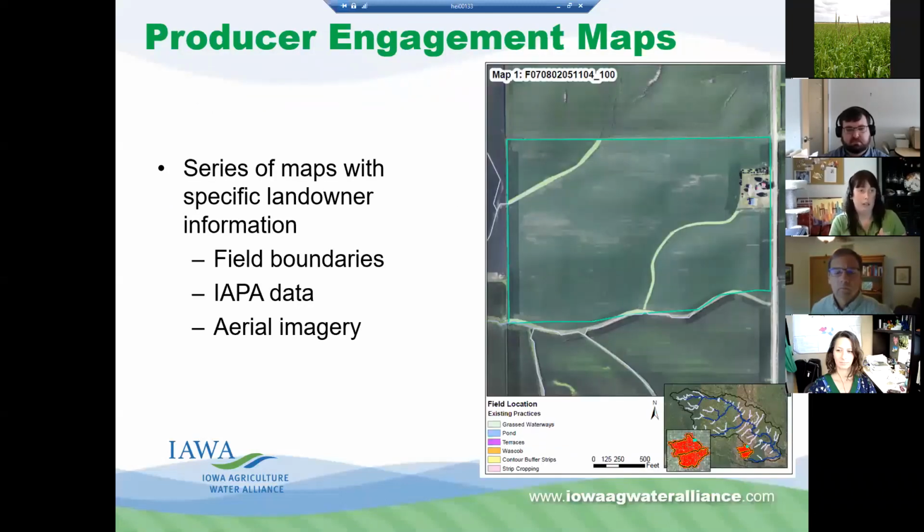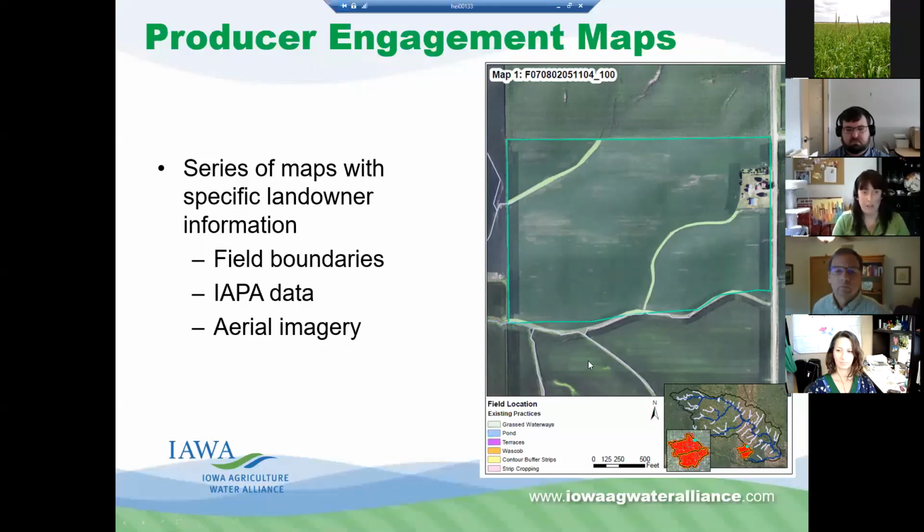So when I'm talking land information maps, this is what I'm talking about here. We have a field boundary or a parcel boundary that is basically displaying a particular field and what's going on in that field. In the map here, we also show, just for reference, the whole Middle Cedar watershed, then our area of interest, and within that area of interest, where we're located. So just to give some reference to the landowner: we're in this small little field here, but here we are in the big scheme of things. And you can have bigger ones, smaller ones. It really depends on what you're trying to relay to the landowner.